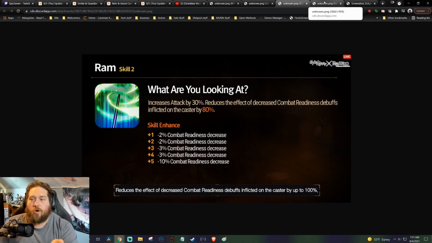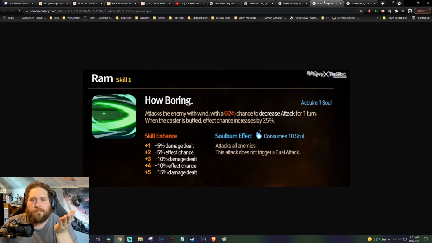But anyways, Broman can't get pushed back easy. Skill 1 attacks the enemy with wind, 60% chance to decrease attack for 1 turn. When the caster is buffed, effect increases by 25%. That'll put you up to 100% if she is buffed.